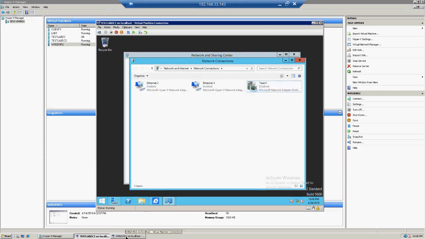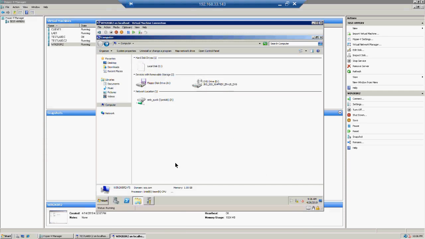It is disabled now on 2008. If you click on restore, it will look for the destination server. It will take some time, I think.